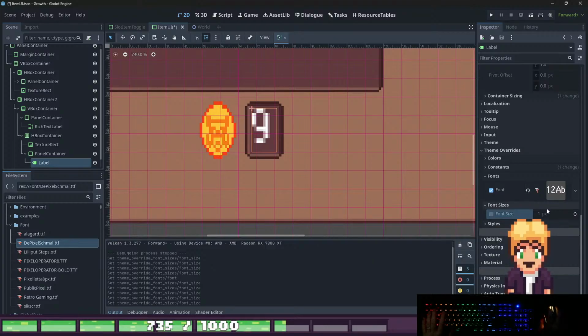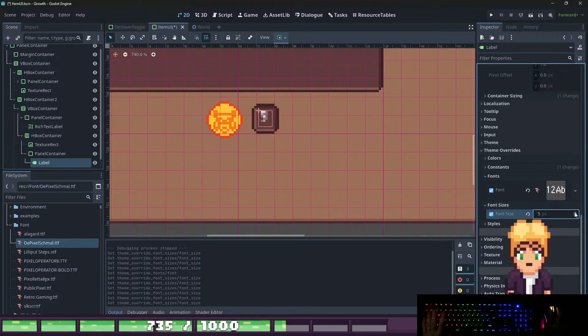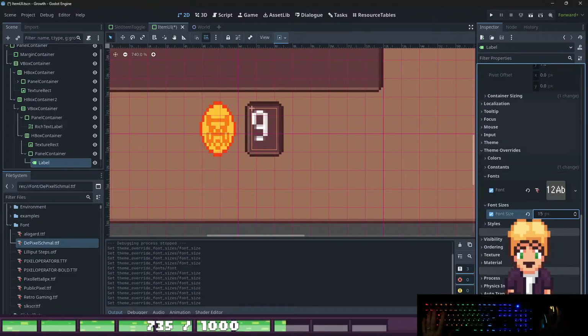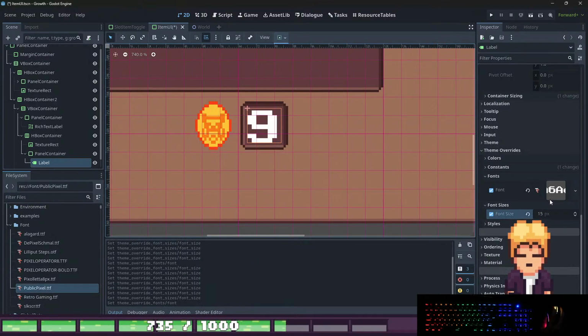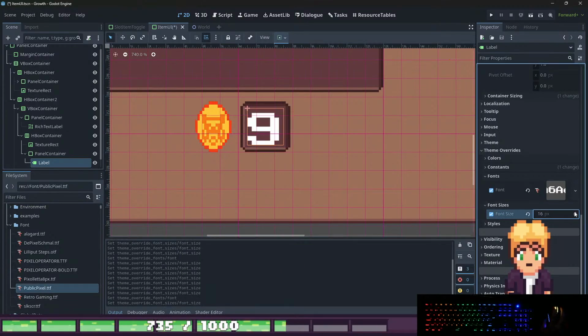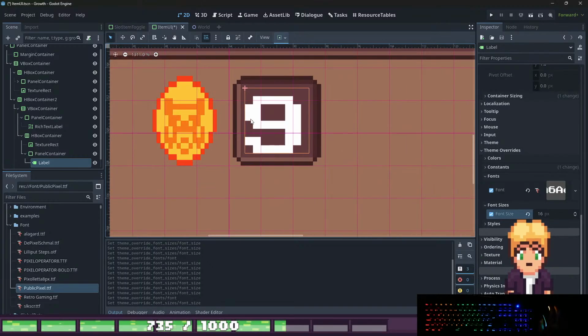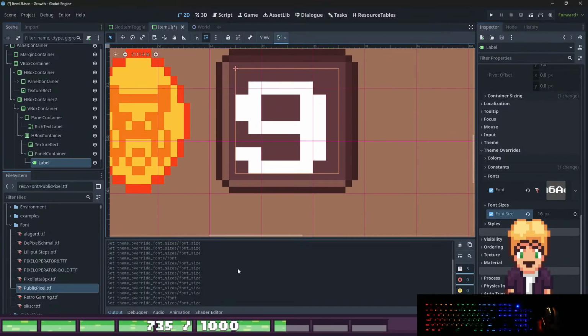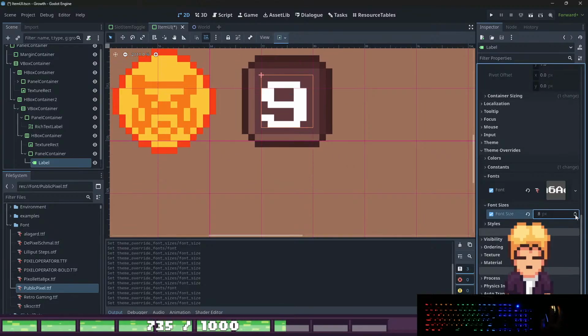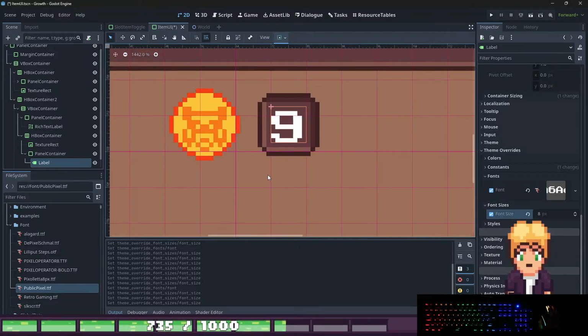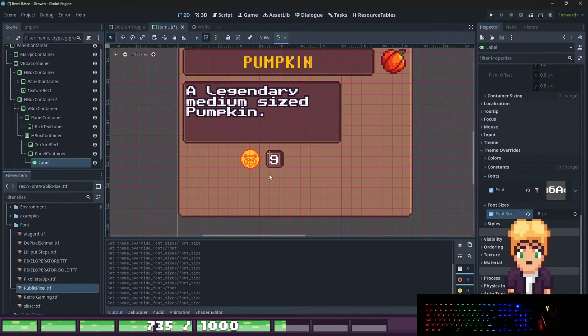I'm not sure if I'm doing something wrong here. Did I accidentally stretch it somewhere? Let's try Public Pixel. Actually, this doesn't have this anti-aliasing everywhere. But here the width is too big. I would like to have a font which is higher than wide.